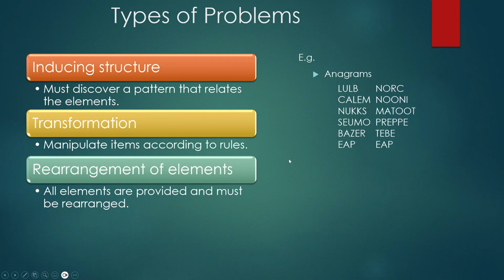And I like this one. It can be very difficult for people to think of what you actually have to do to solve the "pepper" anagram: move the R to the end. But it kind of looks like a word, and so sometimes people get stumped by how to rearrange what appears to already be a word, even though it's a nonsense word. So rearrangement of elements can be quite tricky.